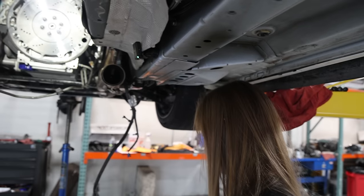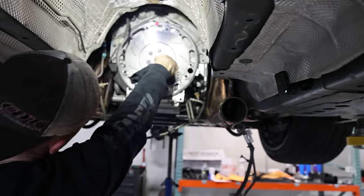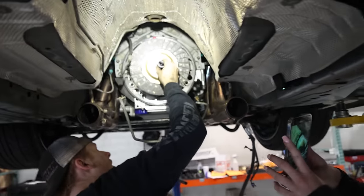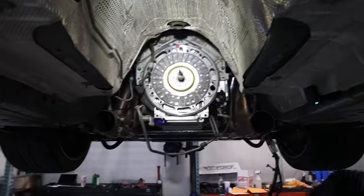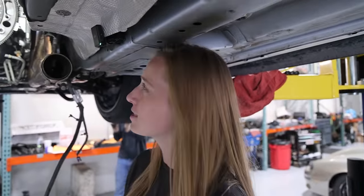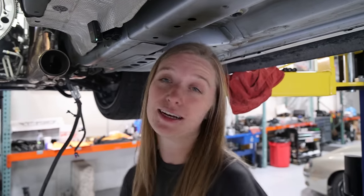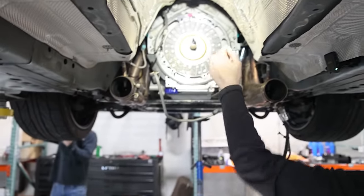Knock that one off, please. Brake cleaner? And he's using that little center tool just to make sure it aligns with the splines perfectly for all the different discs. Otherwise, you wouldn't really know if you lined it up. And then when you go to put the drive shaft on, it wouldn't be able to go all the way through it.